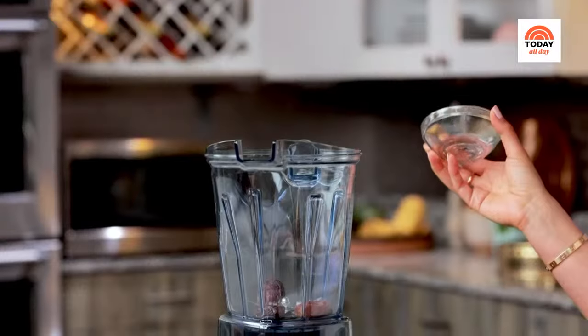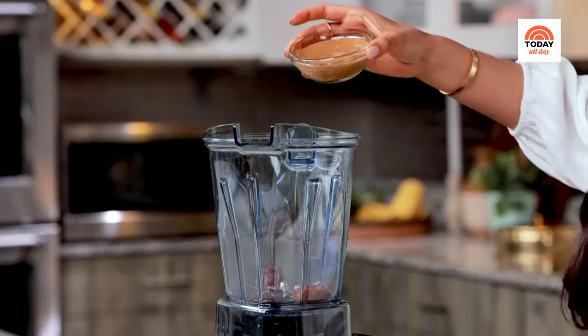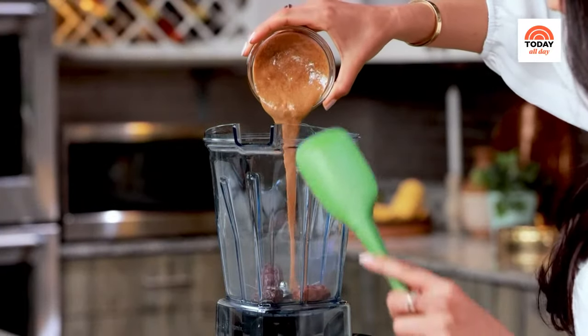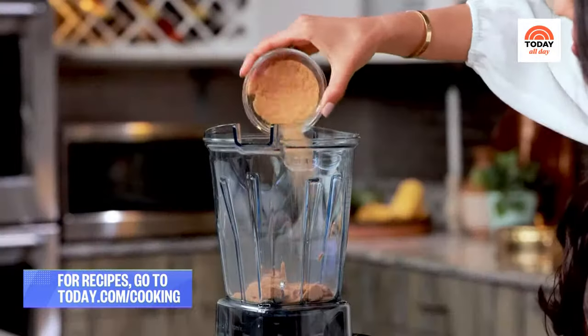Added some dates in my blender. We're gonna add a little bit of almond butter. The almond butter is gonna balance out the sweetness of the dates really nicely. To sweeten this up a little further and to add a little bit more of that caramel undertone, we're gonna add some coconut sugar.